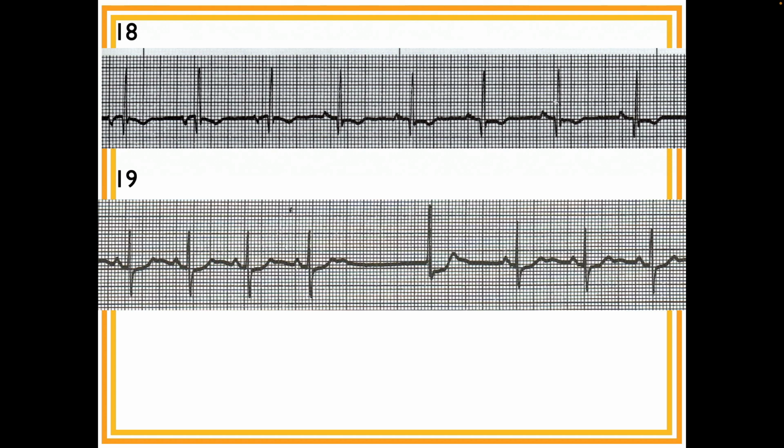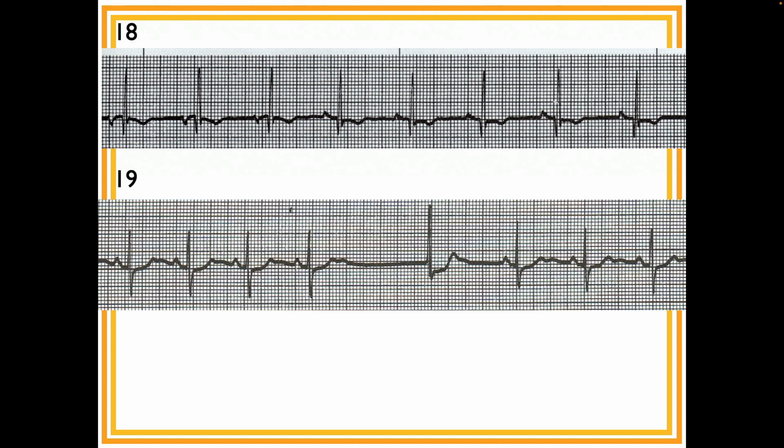Now, what kind of beat is it? The same rules apply as for a premature beat. If you have a narrow complex escape beat with no P wave, where does that originate? When we think of anything that has no P waves, inverted P waves, or retrograde, where does it originate? The AV node. So this is a junctional escape beat. It's junctional because there's no P wave, it's escape because it's late.